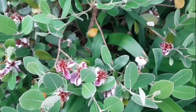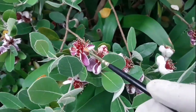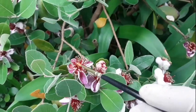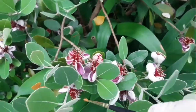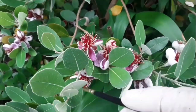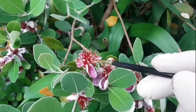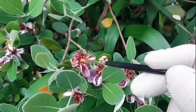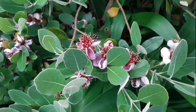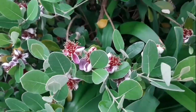As the flower opens up the stamens become more prominent, and then you can actually see when you look at them closely they have a yellowy colour — they get a bright yellow colour. That's the stage at which the pollen has been released. You can just gently tap them with your finger or brush them, and this flower here is actually releasing little clouds of pollen, which is the right time to transfer it to other flowers.